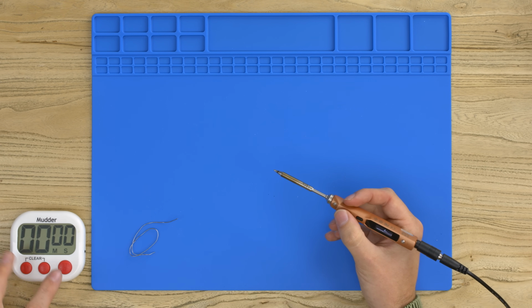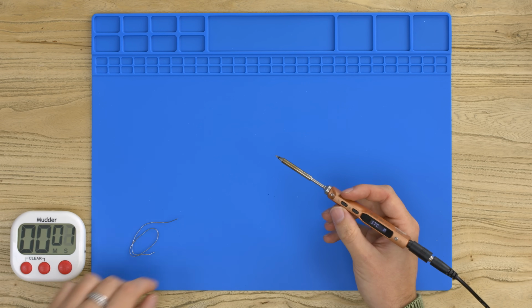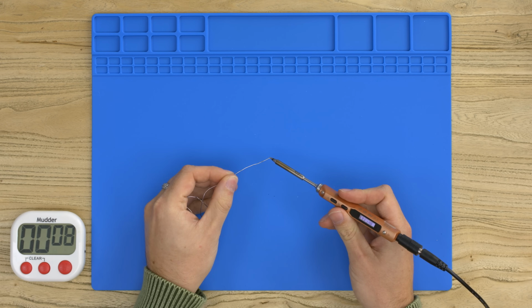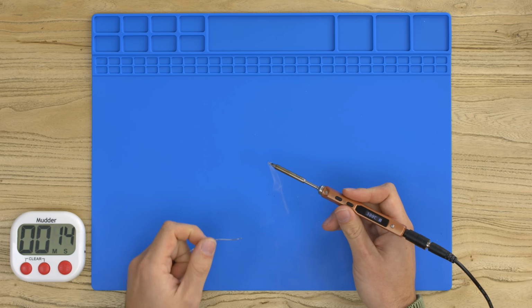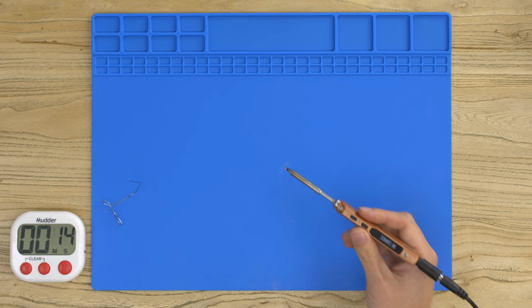So as I press A, I'm going to press the start. So here we go. And there you go, you can see already the temperature's rising. 80, 90, 100, it rises really quickly. And 200, and then it's starting to melt. So you're talking probably 12 seconds there, and that's already up to temperature. So that didn't take long at all. So now we'll go on to the temperature regulation test.